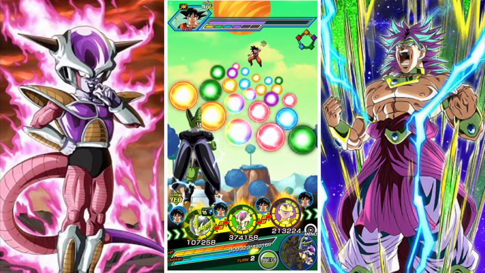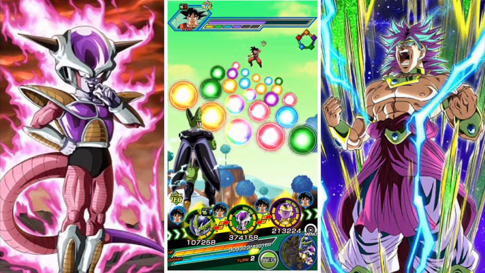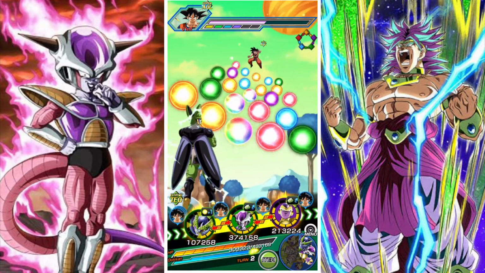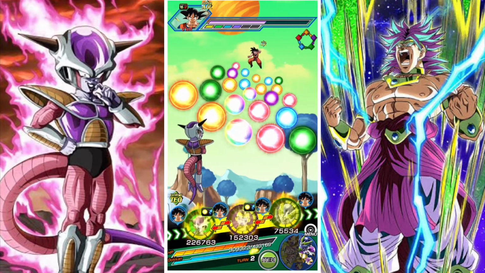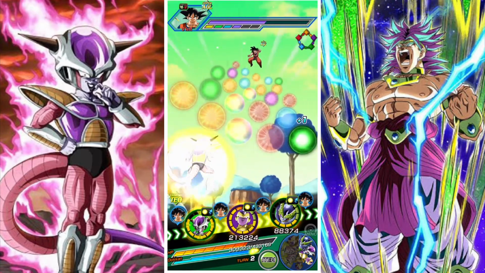The Golden Frieza, as long as we stay above the health threshold, shouldn't take too much damage. And we have the Tech Frieza, who will be slowly building up his defense, along with dishing out some decent damage to good old Goku. So that's realistically the team we're going to be going with.